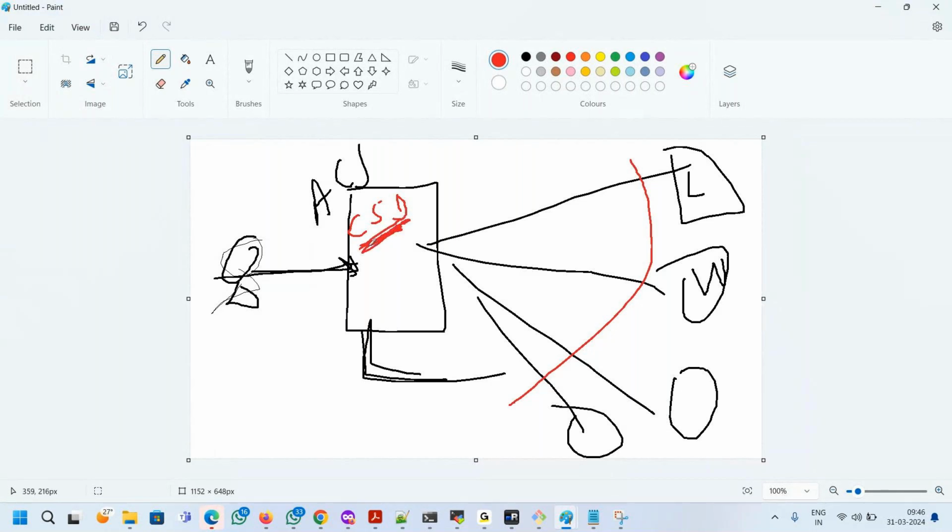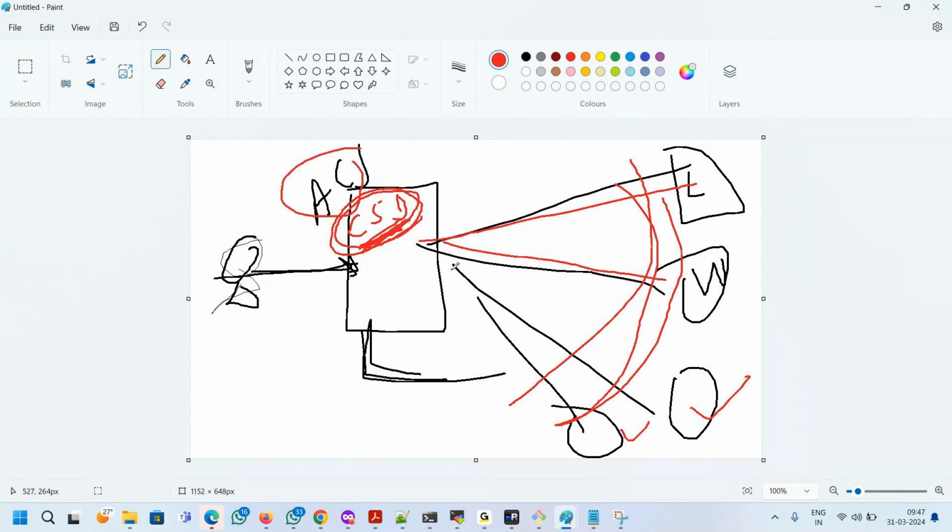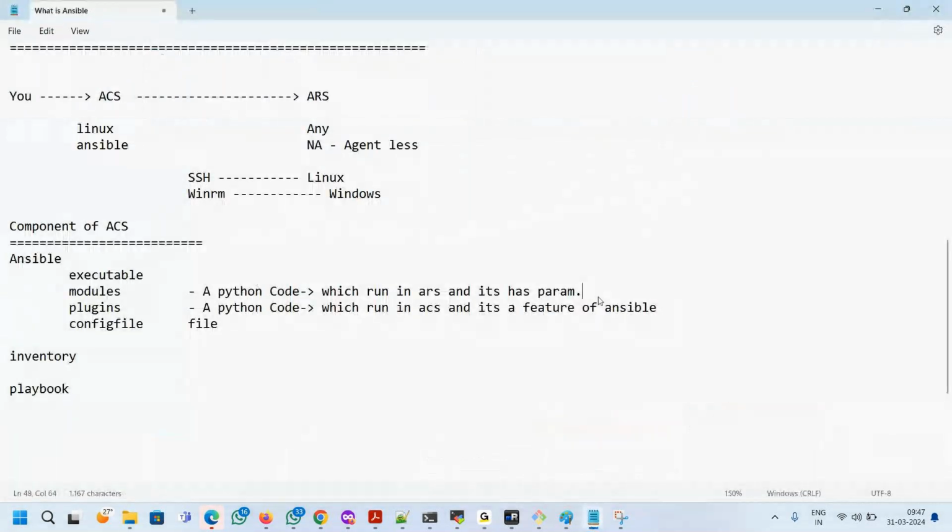You want to copy a certain file from a certain source to a destination, and you want to run this command in this machine, this machine, this machine, all the machines, running the same commands in parallel. So who will help you? Ansible sends that command, but the instruction also has to be sent, right? That is called a module.